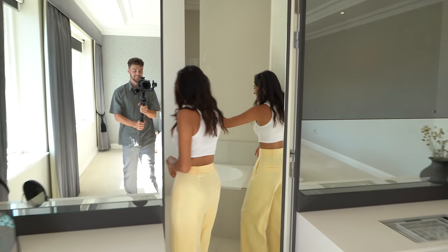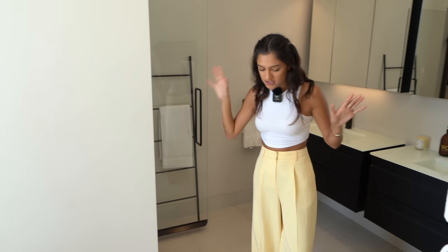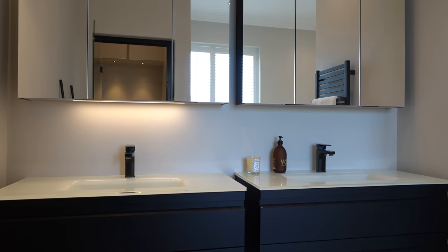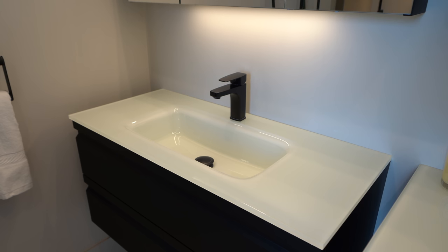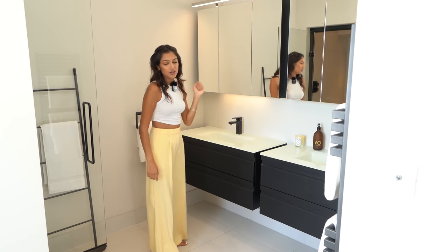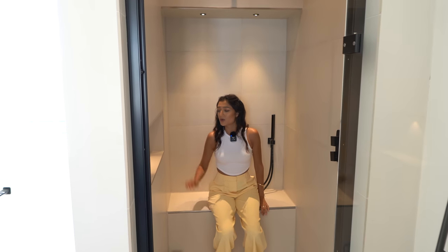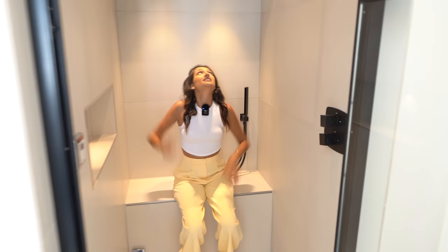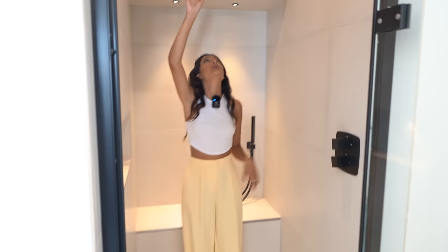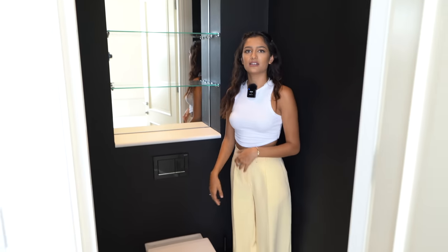Behind another mirror we have the en suite - there's a bath, Italian tiles and really nice black features throughout: drawers, mirror sides, towel warmer. There's a glass sink which looks cool, and mirror storage with ambient lighting above. The shower has a seat and recesses for products, and best of all it's actually a steam room as well. There's a separate black shower head, glass door, and the toilet is separate too with black paint - meaning if someone's using the toilet, you can still use the rest of the bathroom.